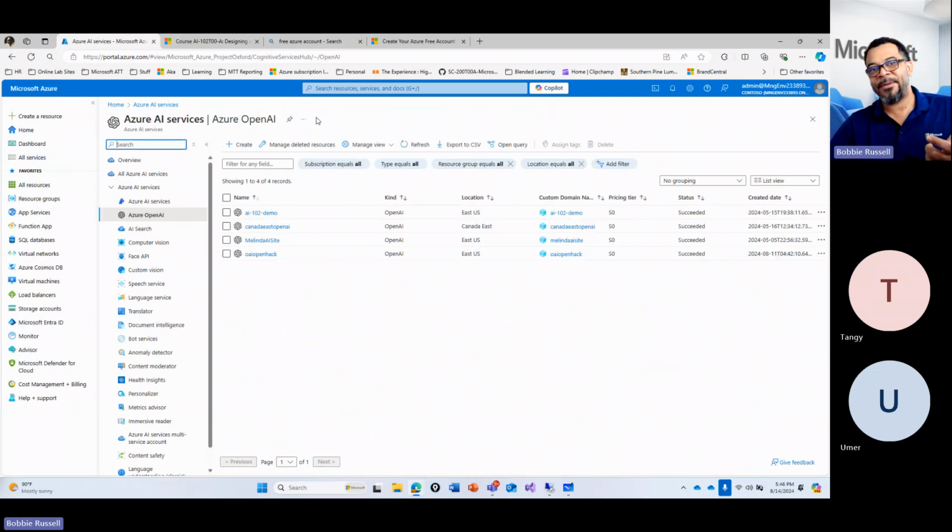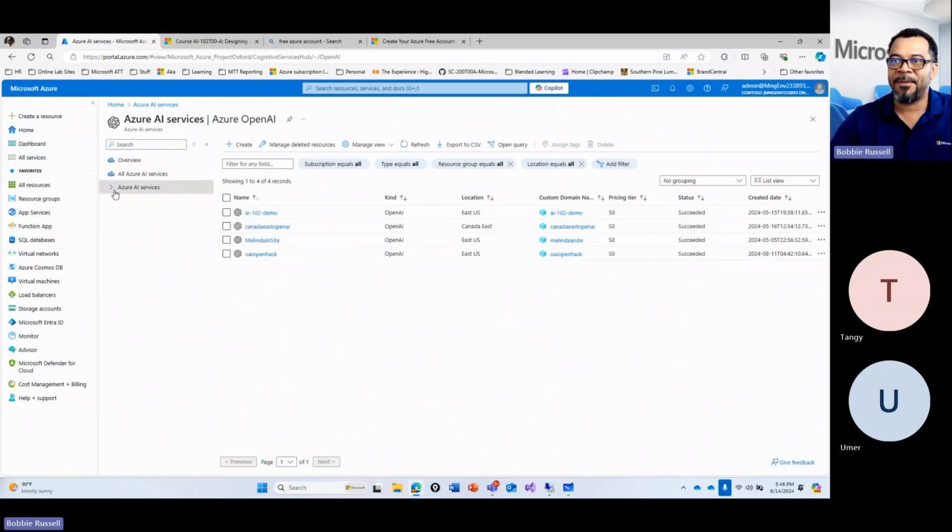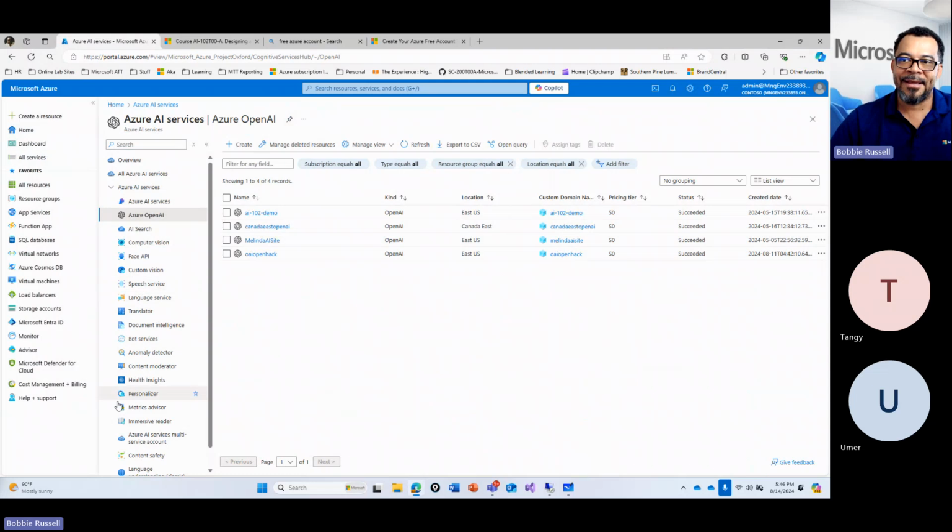Regardless of what you do, if you type in AI, it'll take you to this page, which is the Azure AI services. Now, these used to be called cognitive services, but we've changed that. So now everything falls under the umbrella of AI services. And within here, there's a bunch of different ones. The one we're going to focus on in our discussions over the next few weeks is going to be OpenAI. When you think of AI, when you hear about it on the internet, and when you think of things like Copilot by Microsoft, that's what this is underneath the hood.